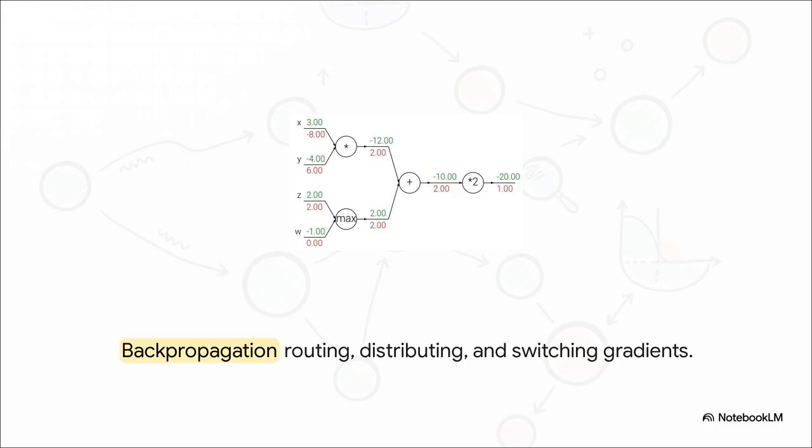When you put the whole shebang together, it looks exactly like this. During backprop, those red numbers, which are our gradients, flow strictly from right to left. Our nodes seamlessly work together as routers, distributors, and switchers, perfectly pushing that mathematical signal all the way back to the very start of the graph. It's just an elegant choreography that tells every single weight exactly how to step downhill to reduce our error.